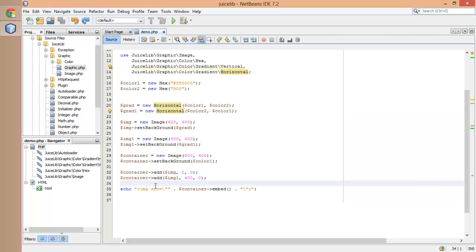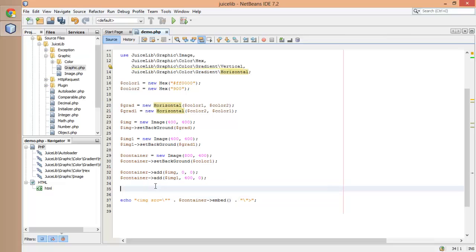So using the standard built-in PHP GD functions, let's add some text to the image. Like I said, there's no support for text now, but there's still support to use the standard PHP functions with the JuiceLib library to add anything you want, because the resource from the image, you still get it, so you can do anything you want. You could add text and rotate the image, or do this kind of stuff that we don't have support for yet, but you could still do it.